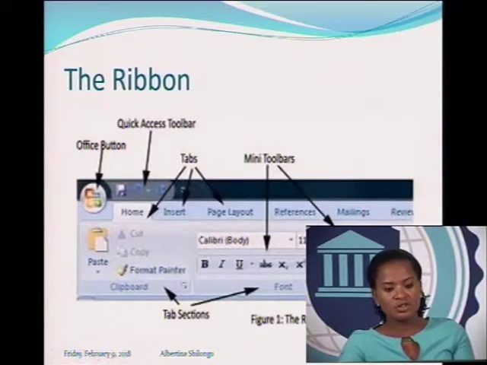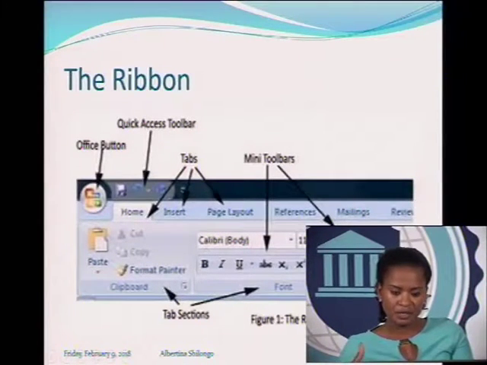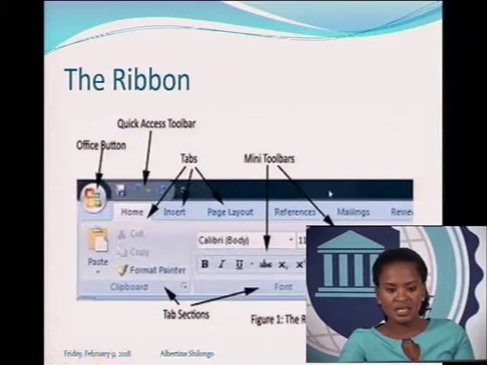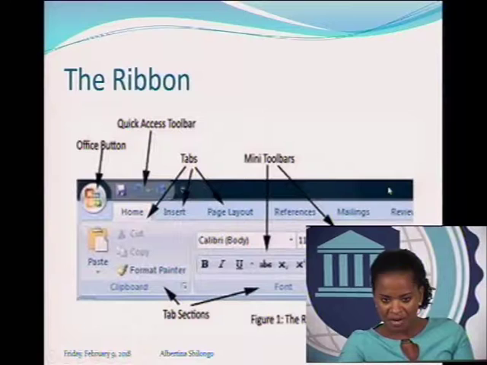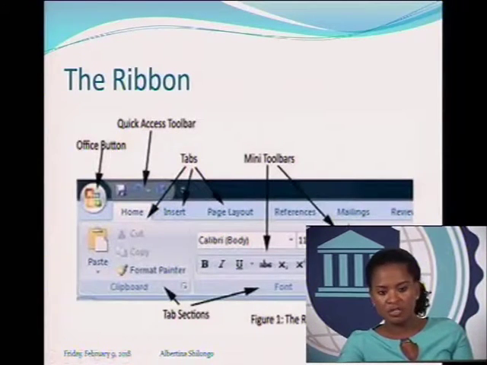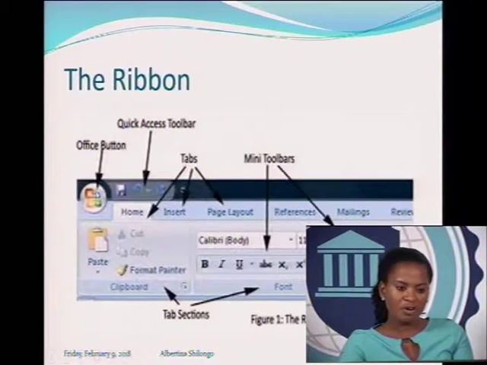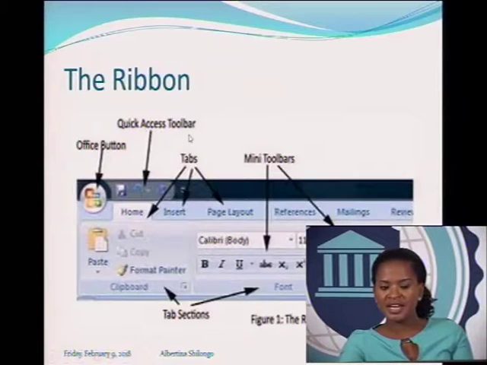And this is also just the ribbon, but with a few features named. Like I said, the top bar here is called the title bar. Then you've got the menu bar, you've got the toolbars, you've got the office button here, and this button here they call the quick access tool.